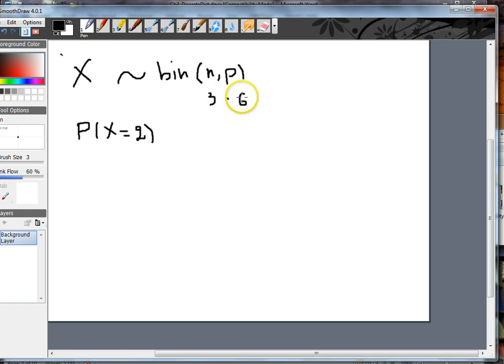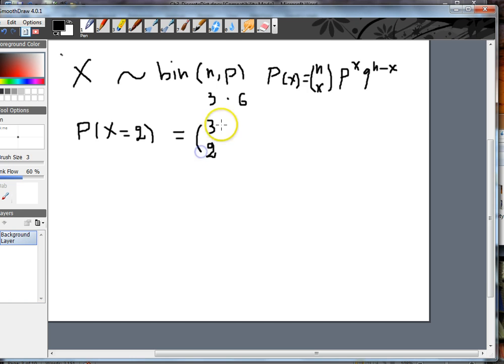Okay, so let's put the formula here so we can compare. P of x is equal to n choose x, p to the x, q to the n minus x. So here we would just substitute: n is 3, x is 2, I want 2 successes, and p is 0.6, I raise that to power x, which is 2, and q is 1 minus p, so that's 0.4, raised to 3 minus 2. So now we want to simplify, and if you keep these equal signs nicely written this way, you'll never go wrong.